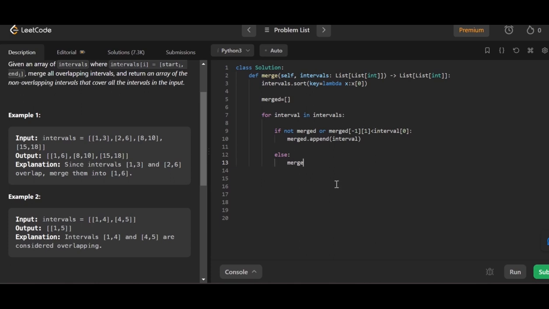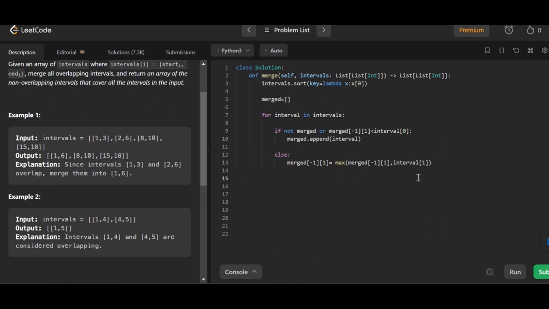We will be checking the merged last element's second element, and we are assigning it the maximum of the merged last element's second element and the interval's second element.